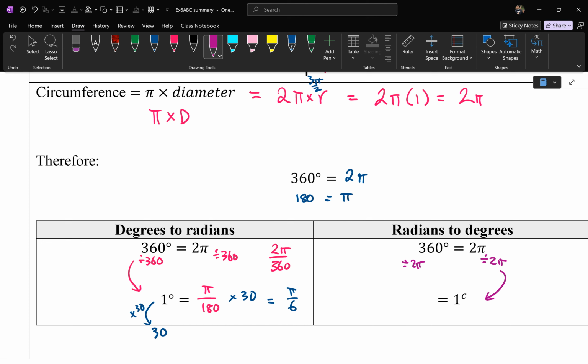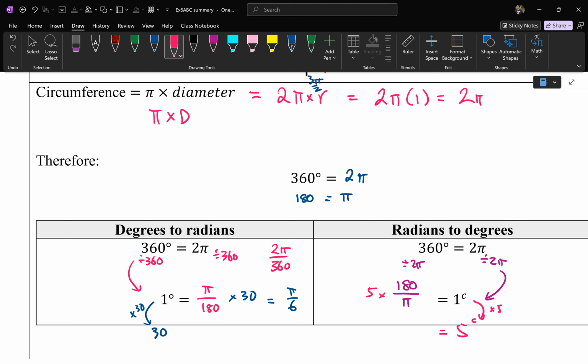So that one portion, 1 radian distance, is equivalent to 360 divided by 2 pi, which ends up being 180 on pi. So if you had any radians, say 5 radians, and you wanted to convert to degrees, well then 5 radians is 5 times that amount. So then you times 5 to this side.